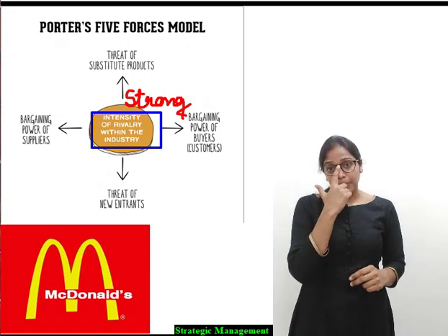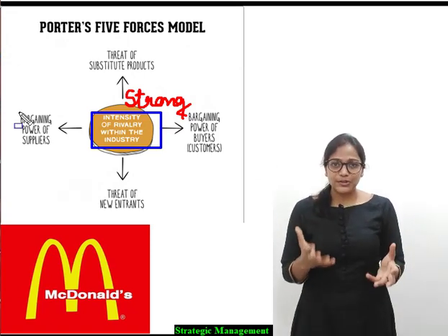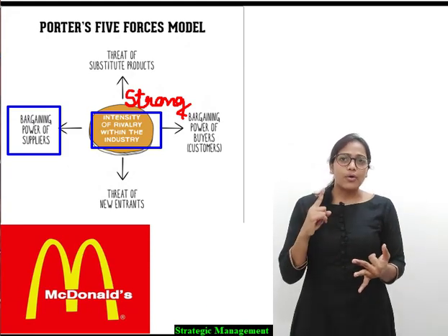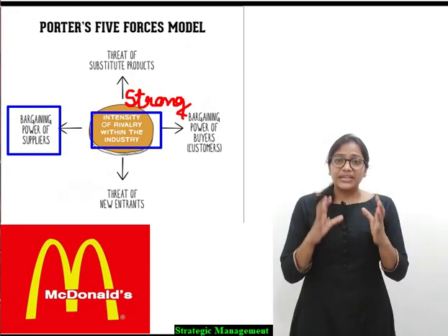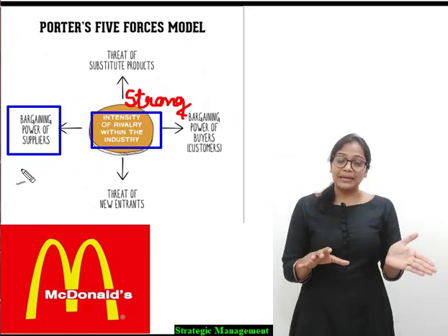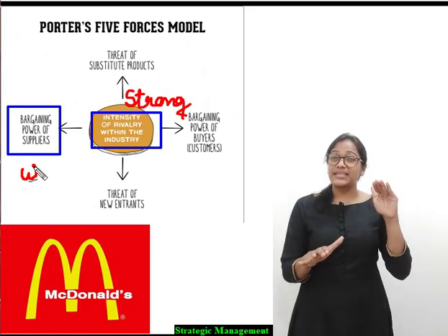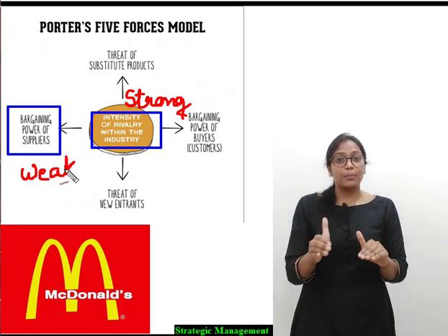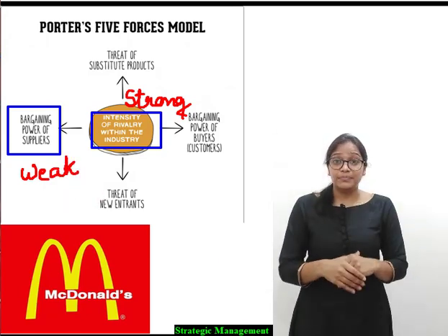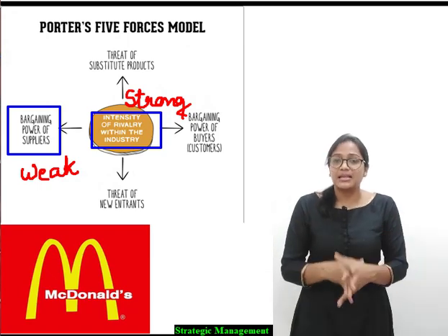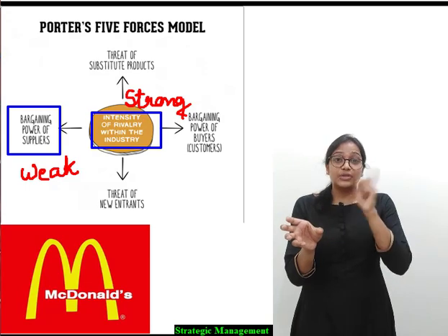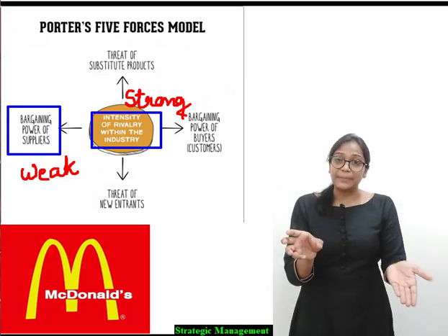The second one is the supplier power. Who are the suppliers of raw material to MACD? They are those who provide them vegetables, cheese, or flour, etc. These suppliers are many, and one supplier cannot dictate terms to MACD. So the supplier's power is quite low because MACD can switch from one supplier to another in no time. Let's take an example of diamond manufacturers or diamond business dealers. In that case, they have few suppliers who actually control the industry. So in that case, supplier power will be very high.